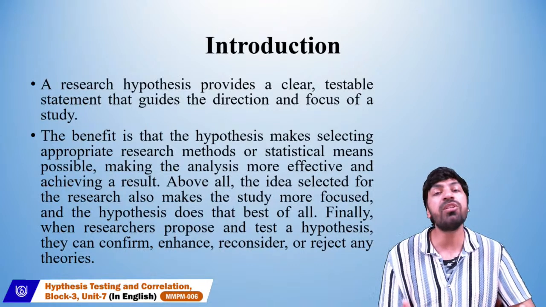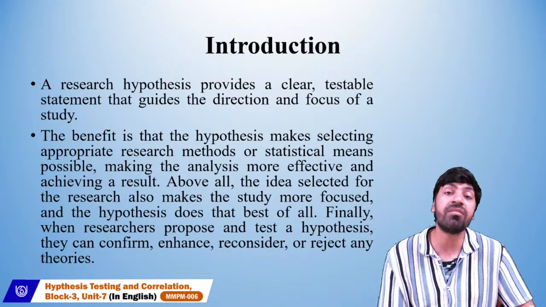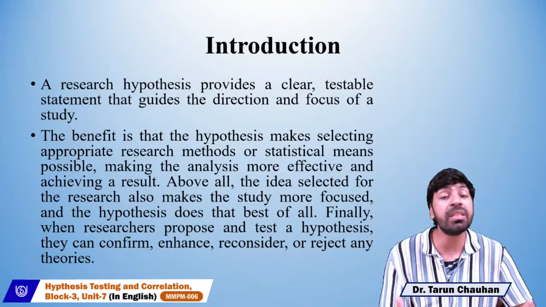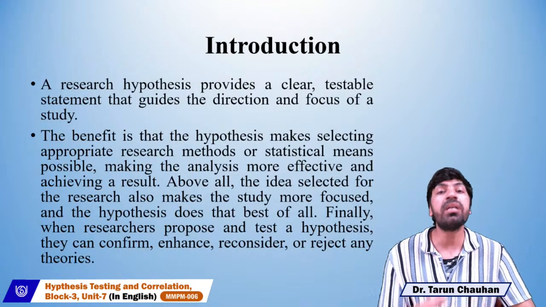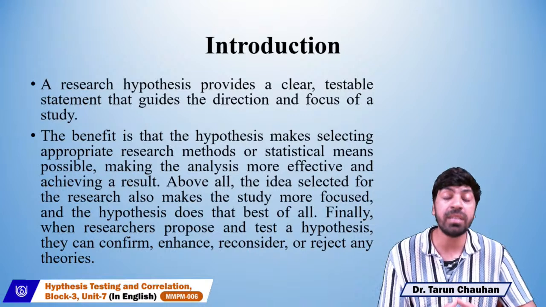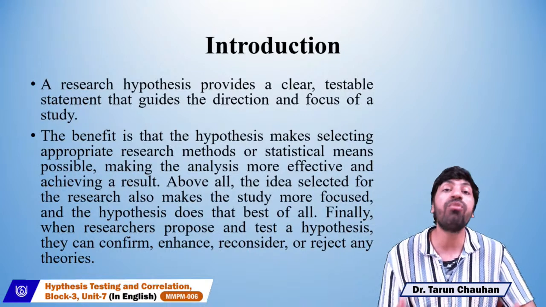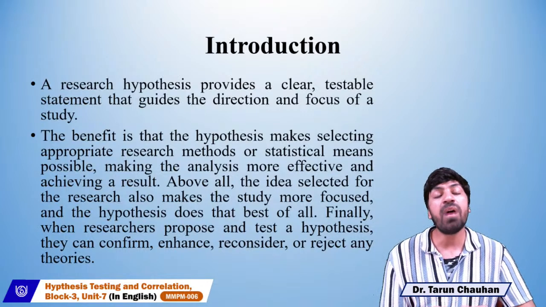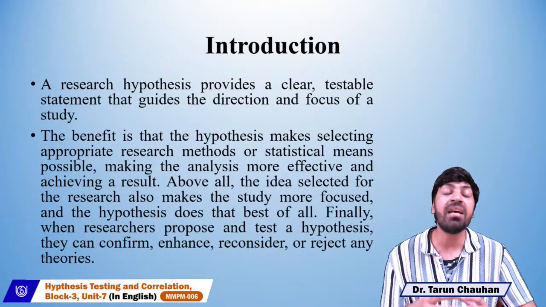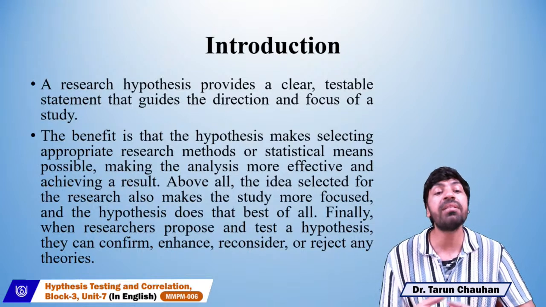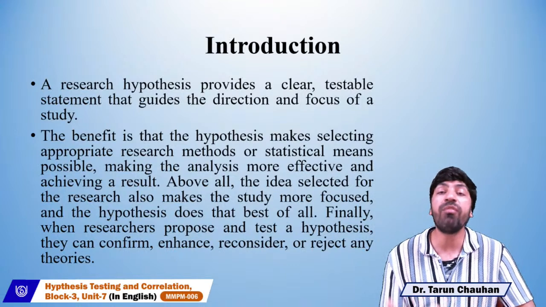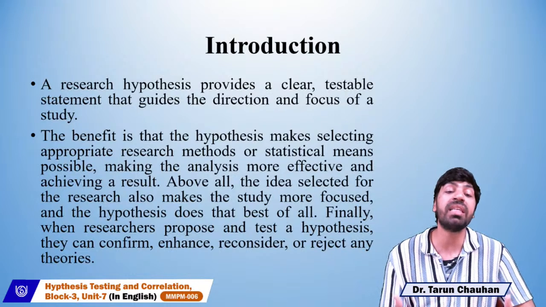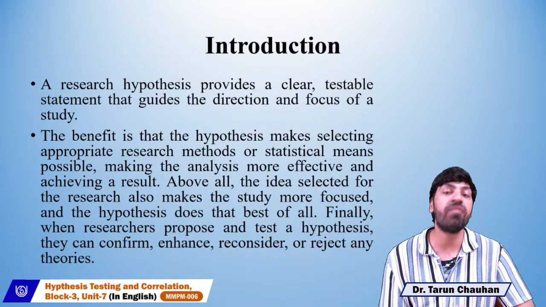So basically, a research hypothesis is a declarative or assumptive statement which a researcher has to mention in his or her study to prove, and which is related to the research objectives and the title. Above all, the main idea that a learner or researcher has selected for the research makes the study more focused, and the declarative statements chosen do the best for all of them.